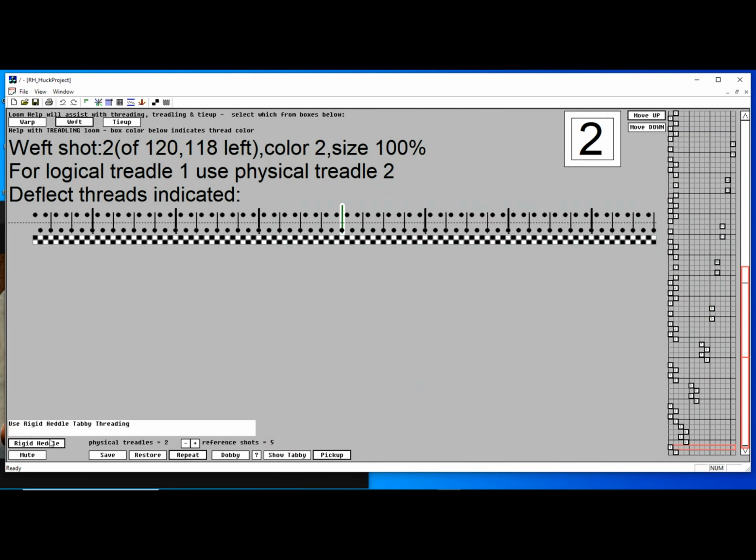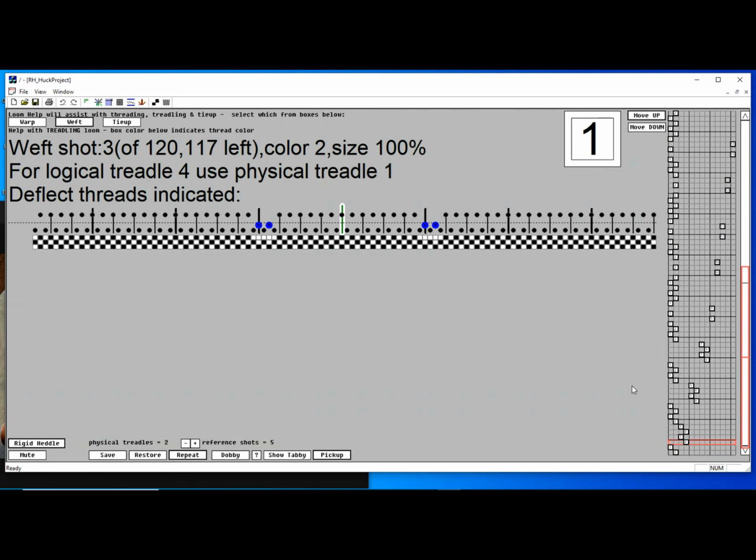Okay, so when I start looking at a Rigid Heddle loom, the even shed is low or high, and the opposite as I move back and forth. For example, it's asking for shot 3. It's looking for treadle number 4. Well, I only have 2 treadles. So it's going to tell me, okay, I want this treadle, only what I'm going to need to do is, when I throw the shot, 2 threads have to be pulled down, so the shuttle needs to go over those 2 warp threads. And same here for a weft float. So now the question is how to find that.